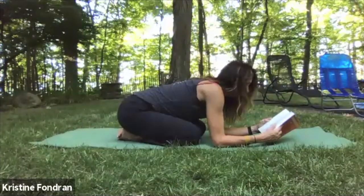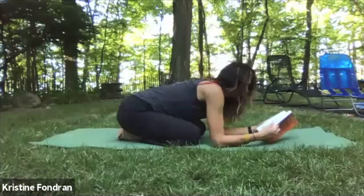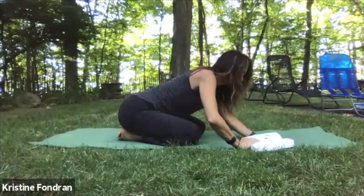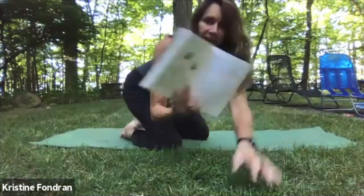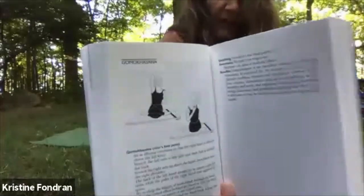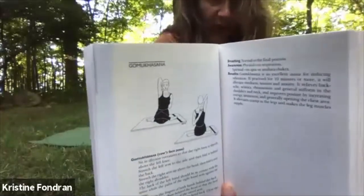Let's see what else we can do. All right, I got a good one. This is a seated posture. This is called cow face pose. This is what we're gonna do. This one's a big one for our shoulders, okay?